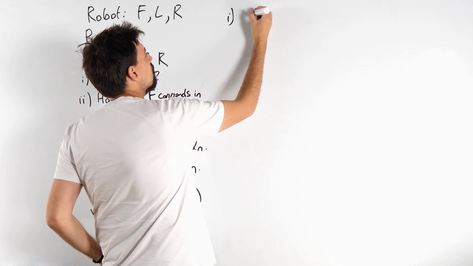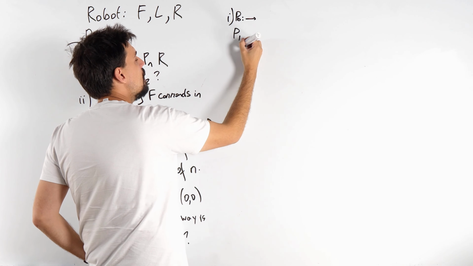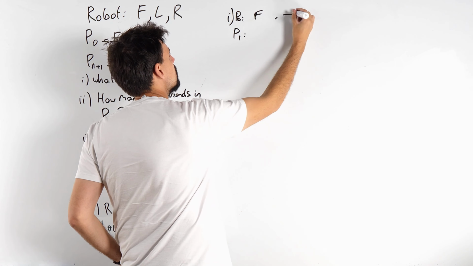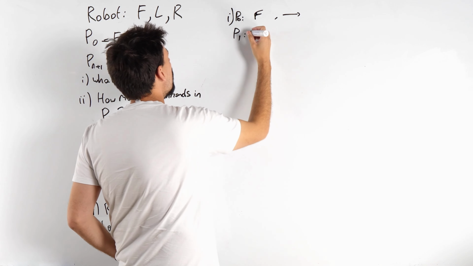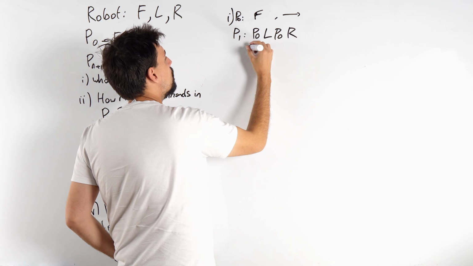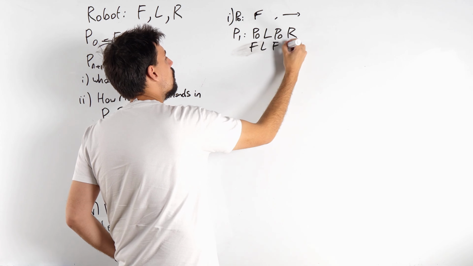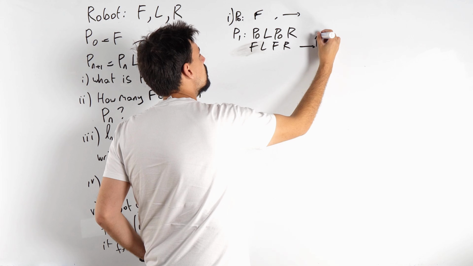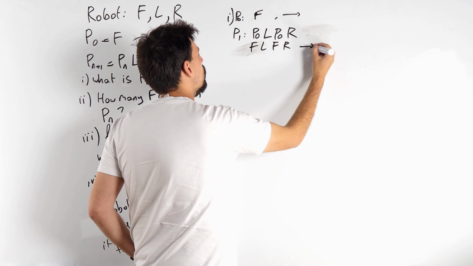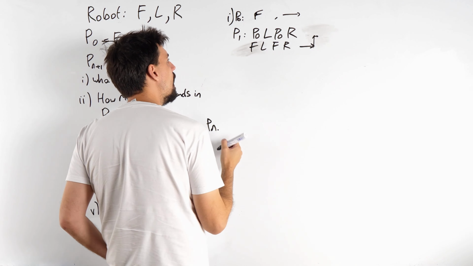Just to figure it out, let's say it's facing this way, that is P0. P0 is it goes that way. P1 then is P0, so let's just write this out, it's forward, which just means going that way. P1 would be P0 left, P0 right, which is forward, left, forward, right. As in it would go forward, turn left, go forward, turn right. So it's facing that way, okay?